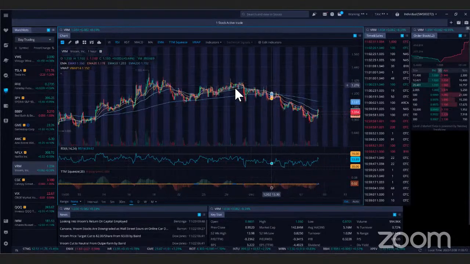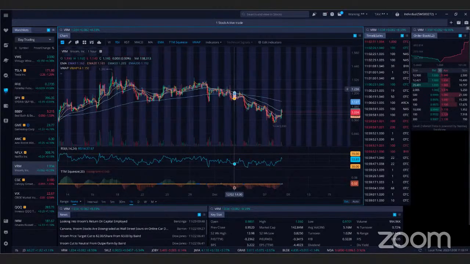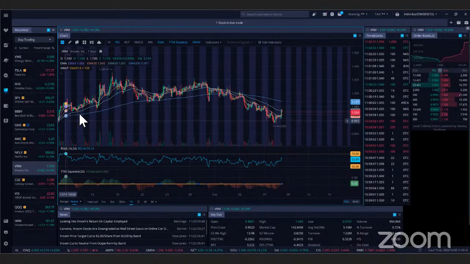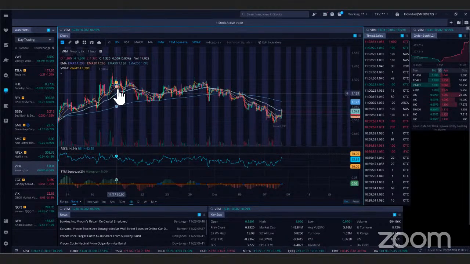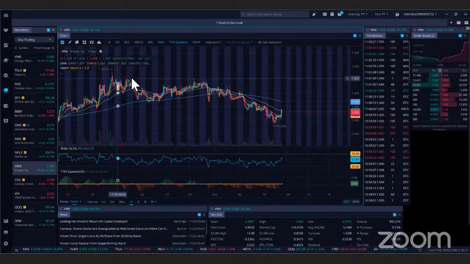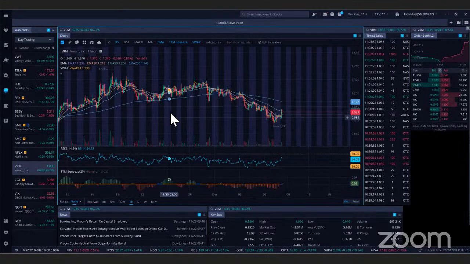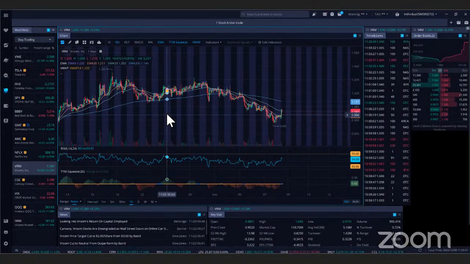These are called high beta plays, meaning that when the market moves a little bit, these babies move a lot. So when the market went up 3% on Powell pump, this baby went up 40%. And when the market went down 3% on recession talk, this baby went down 20% or something, 30%. So that's a high beta play. You have to understand these plays to be able to play them, or you have to not give a fuck about losing your money to be able to play them.